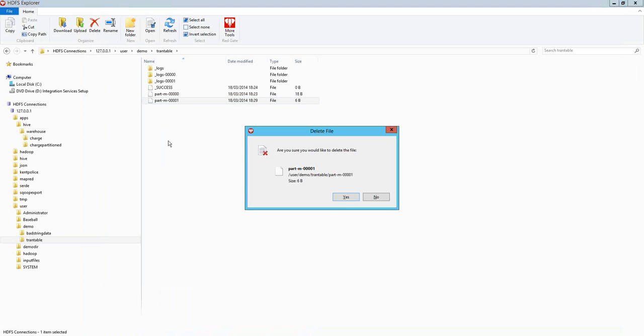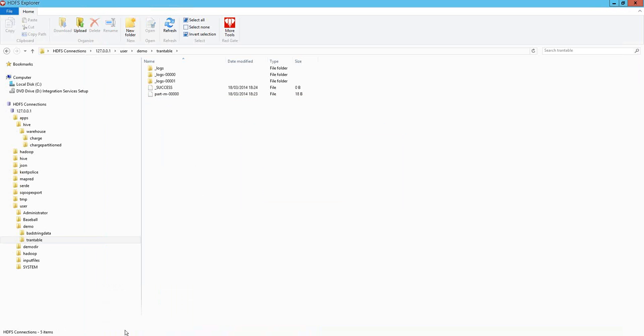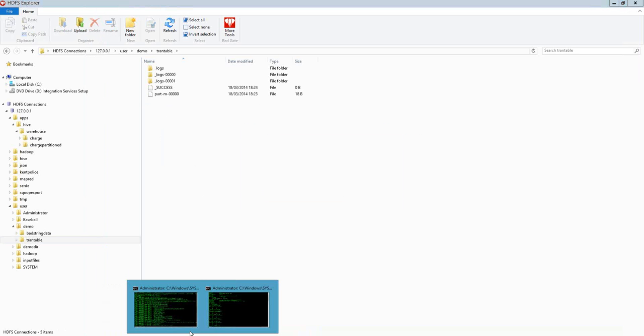Okay, so another way of doing that is to use the where parameter. So let me show that.